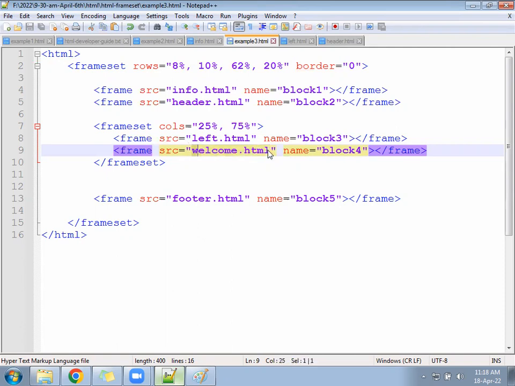In the white block, welcome is called by default, not in the orange block. Under the orange block the header is called. The user will click on the header and the content will change under block 4. The user will click under block 2, and the content will change under block 4. So the default file under block 4 is welcome. If instead of welcome we send about, then about will come. Instead of about, if we send login, login will come.